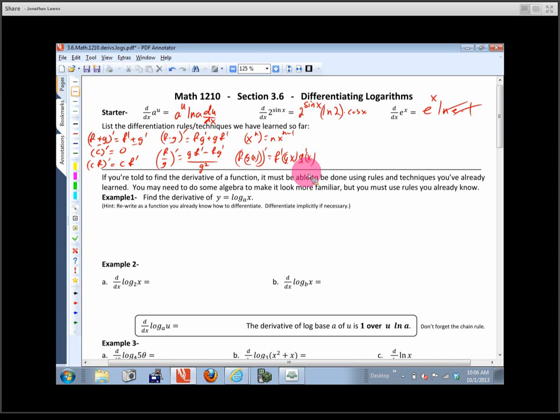What else have we learned how to differentiate? Okay, so exponentials, and let's write the general exponential like we did up here. A to the u prime, so that's going to be a to the u, ln of a du dx. So we've got that one up there. Of course, e to the x would fall in that category. That's one we've got memorized. That's the easiest one of all, probably. Okay, what else?